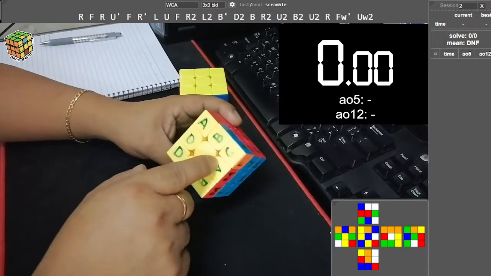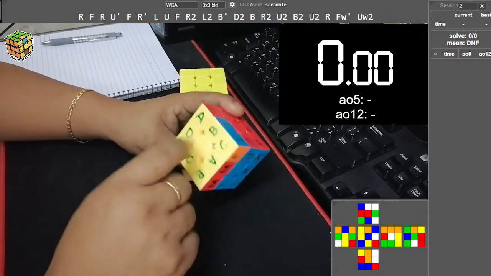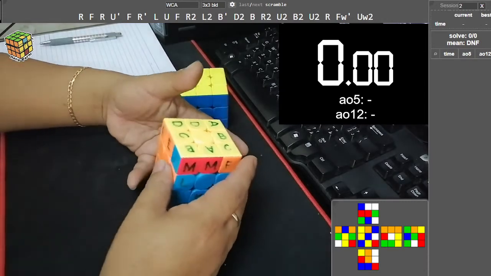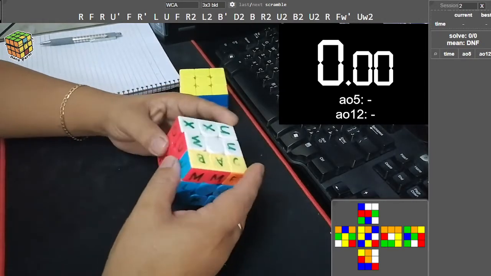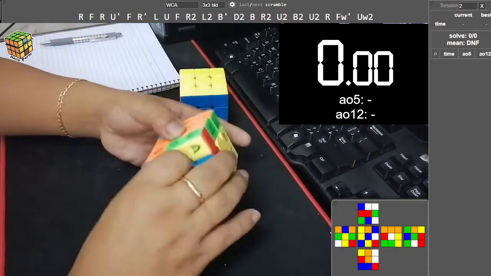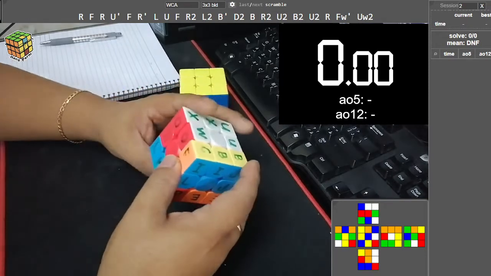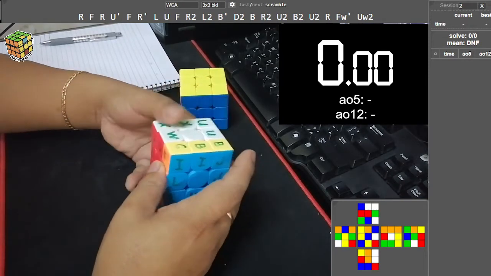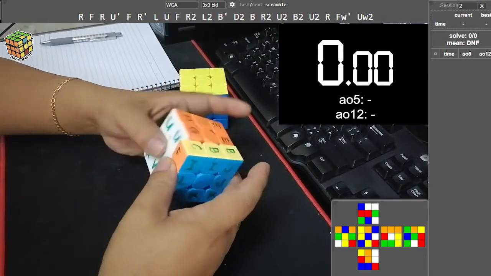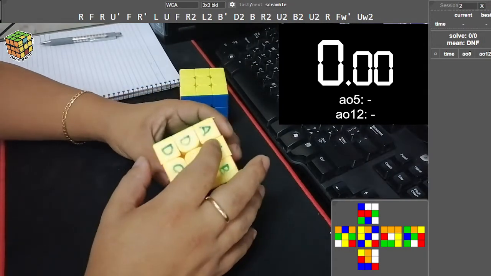And this time we perform the setup move of A, so this one should be here. So now let's perform the setup move LW2 D prime LW2 and T perm, right, and then revert back LW2 D LW2, and there you go. So that would be for the setup move of A.